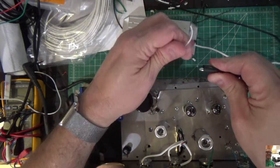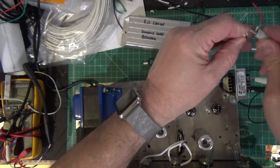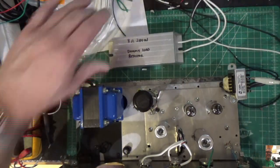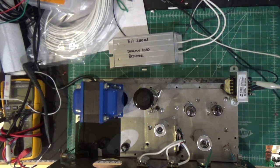We're going to connect one end here, like so, and we're going to connect the other end to this wire. So essentially I have an 8-ohm speaker now connected to this unit. That's number one. You never turn an amplifier on without a speaker connected because you'll blow out the circuits generally. The next thing we're going to do is connect our oscilloscope.